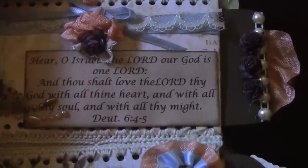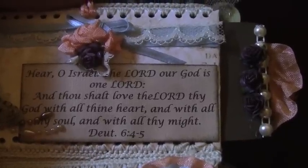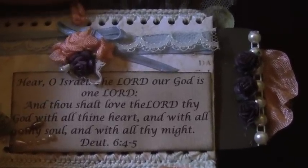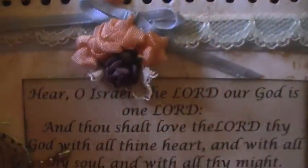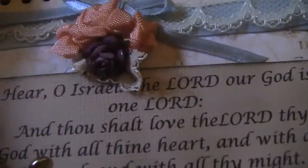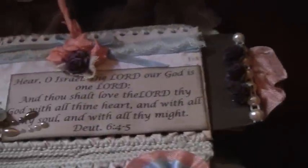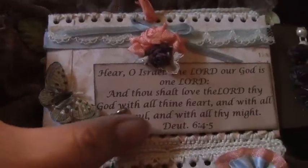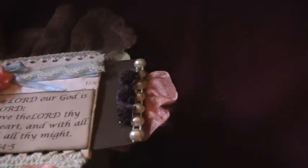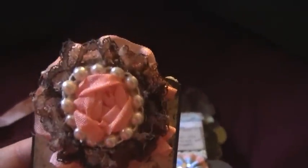And this is Hear, O Israel, Lord our God is one Lord. Thou shalt love the Lord thy God with all thine heart and with all thy soul and with all thy might. Deuteronomy 6, 4, and 5. And again, I made some little roses, put a little I Am Roses on the little tiny one there with a little bit of lace. And each one of these has a tag. And every butterfly has a little bling butterfly trail. Some of them are crystals and some of them are the brown deals. Now I'm just going to show you one tag because they're just a tag that you'll see on the other side again.